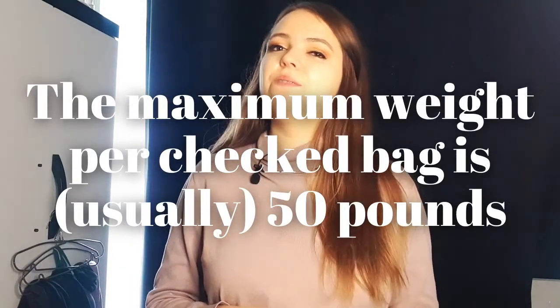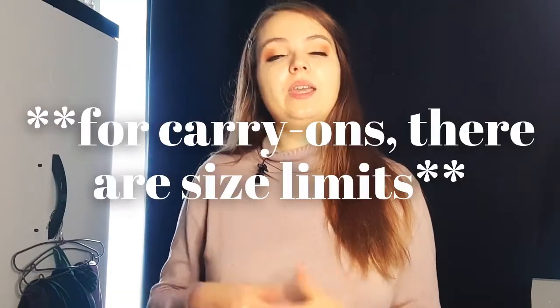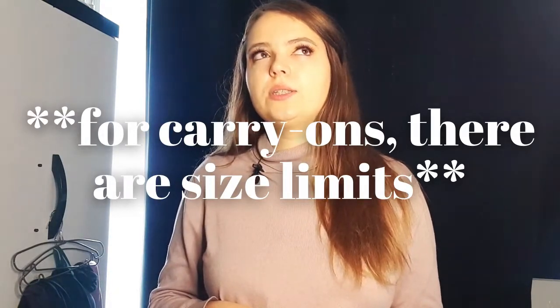And having to break down your suitcase in front of everyone, people are gonna be seeing what's inside your suitcase. There were so many people like me, by the way, on that flight, panicking about their weight. Don't do that. Save yourself the time, the tears, the stress. Weigh your stuff before. You will be surprised by the fact that you might be overweight. Just a little heads up, most airlines' maximum weight per bag is 50 pounds. And the maximum weight for a carry-on bag, I believe, is like 27 pounds-ish, something like that.